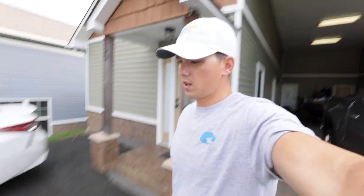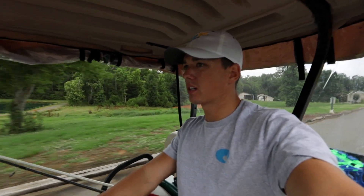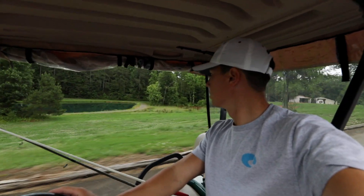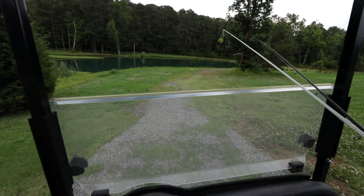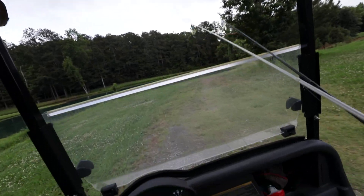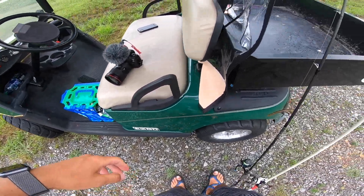Got my lure locker, camera, rods and reels — let's jump in the golf cart. It's starting to rain on us already, that's always good luck. I've never been to this pond before so I literally have no clue what I'm getting into. I see these ponds every day — there's three of them here — but I've never fished any of them. This first one's actually a pretty good size. I see a lot of turtles — oh god, there's a gigantic grass carp with a bass right beside it, and another gigantic grass carp out there.